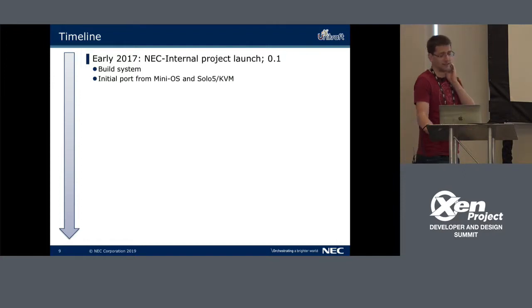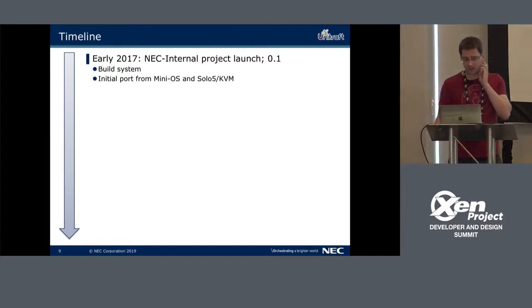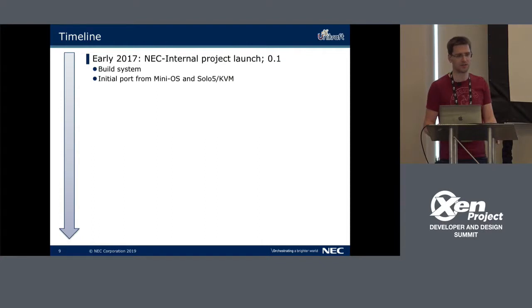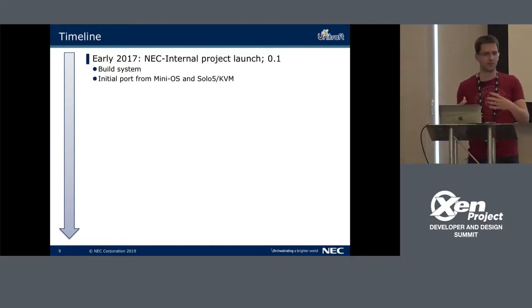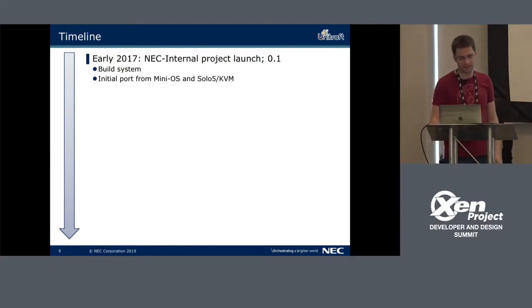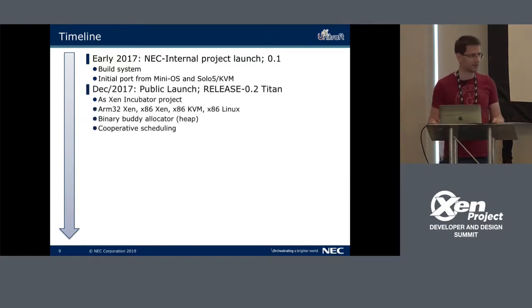So we originally started as an NEC internal project in early 2017, starting with the build system. We took pieces from MiniOS and at that time Solo5, which was like the KVM equivalent of MiniOS. And after discussing with the Xen board and getting all these procedures set up, we were finally able to do the public launch in December 2017.